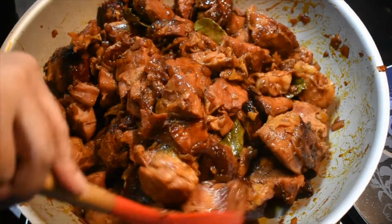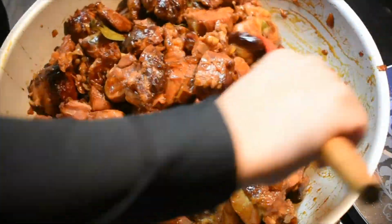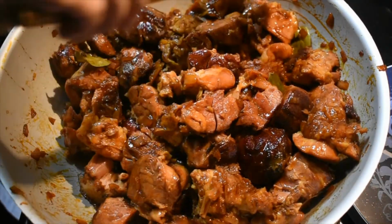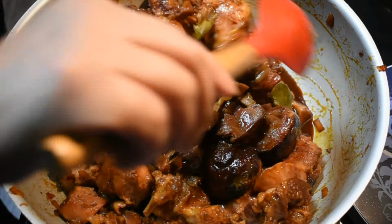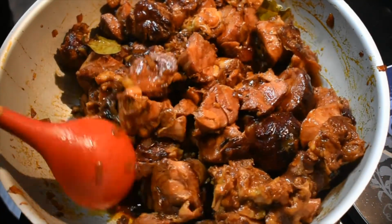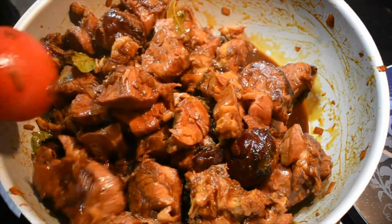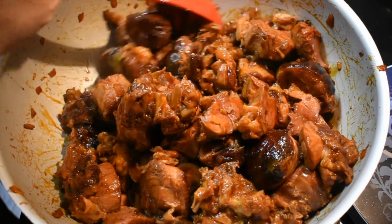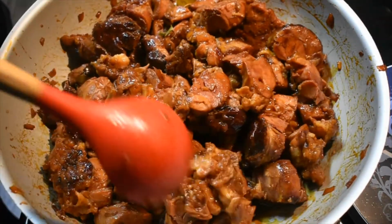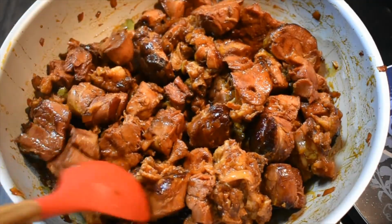See, this one has no fat. It's not like pork belly, where there's so much fat. This one is less fat. Actually, no fat at all. I didn't see any fat. It's all meat. All right, just leave it there for 3 to 4 minutes on medium low heat.